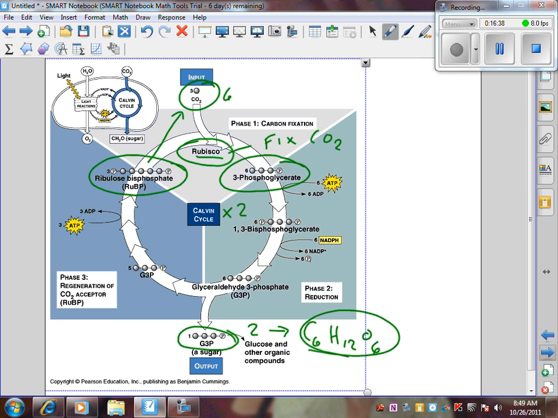Notice with the Krebs cycle we made high energy molecules, right? But here we're going to use high energy molecules to do work. We're going to build something, right? We're going to put energy in, so it's not going to be an exergonic, it's going to be an endergonic reaction. So we're going to use ATP and NADPH to actually reduce our sugar. Remember, LEO goes GER. Gain of electrons is reduction. So we're taking electrons out of NADPH, and we're going to put them into the sugar molecule that's there, and we're going to make it a molecule that's even more highly energetic.